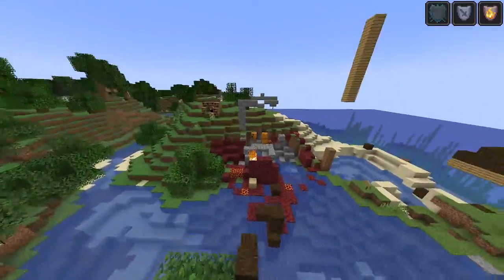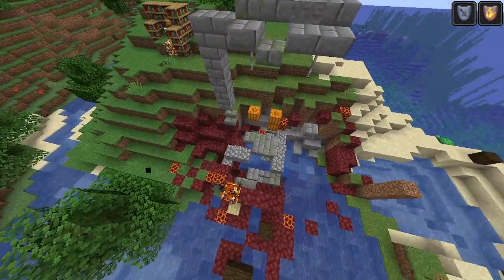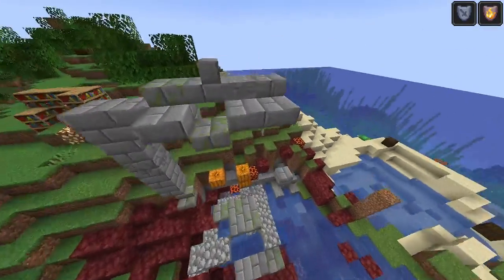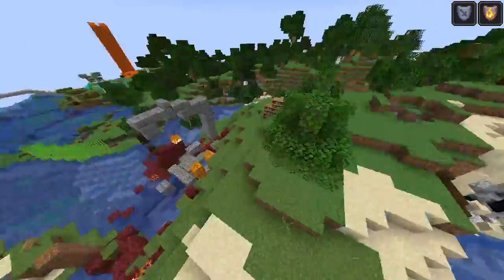So first we have the spawn area. The spawn area is actually very historic. The first part of the spawn area was a portal, but the Cooolsmp has something called lore, so we made a little story to add more fun to the SMP.